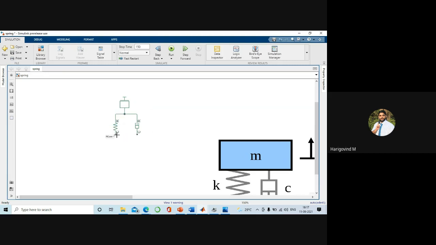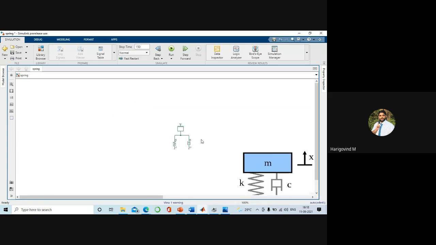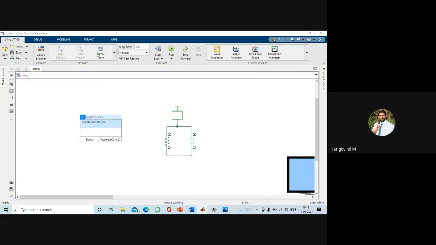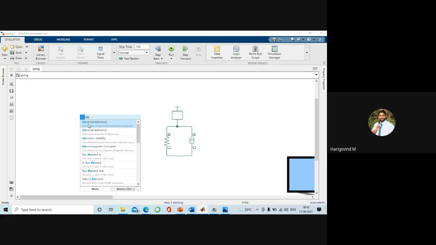Okay. Now we want a reference. Normally for any simulation in Simscape, whether it is mechanical, pneumatic or electrical simulation, you need a reference. If you go to the library, or just double click and search for electrical reference, there will be several electrical references.